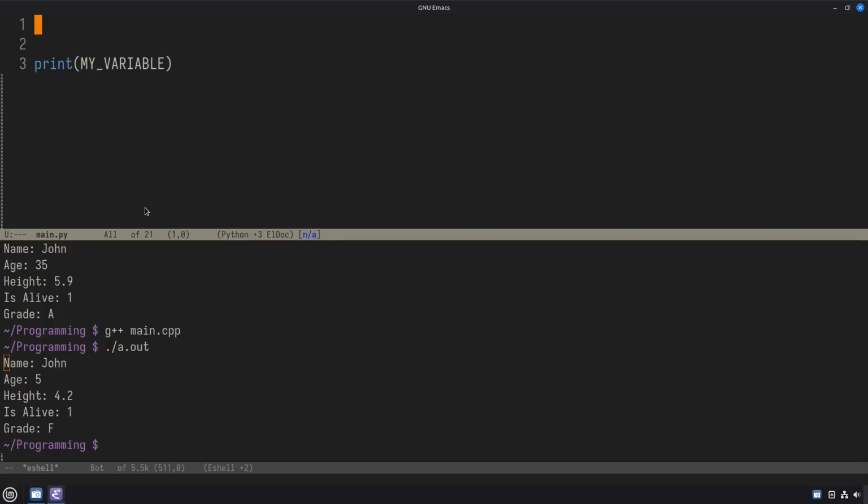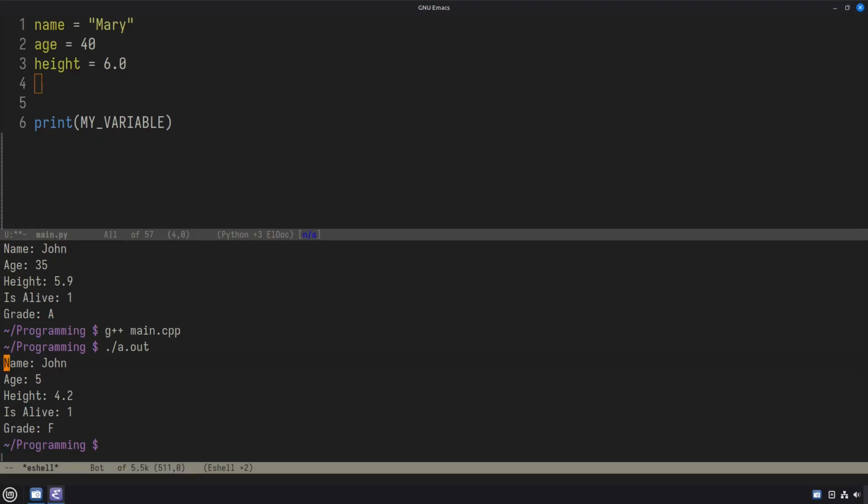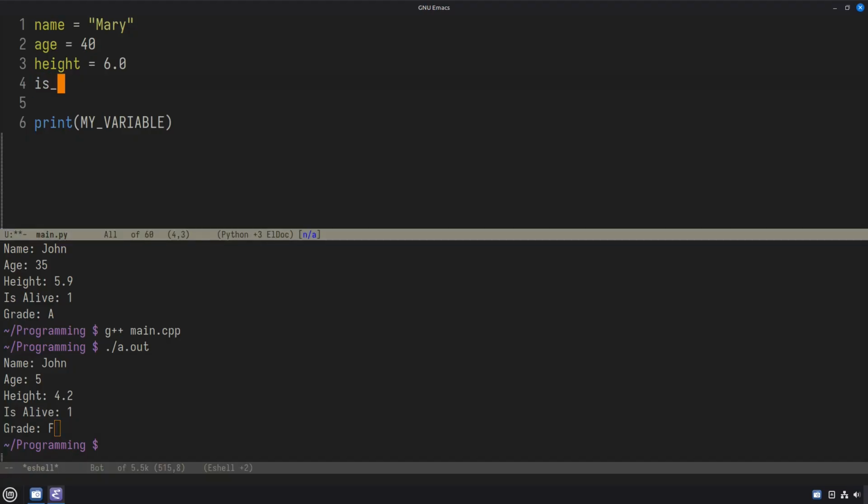Let's say, so we'll have name. It will be, let's say, Mary. Age will be 40. Let's say height be 6 feet tall. I had to put an equal sign there. Height. What else did we have? We had is alive and grade. Alright. Is alive.